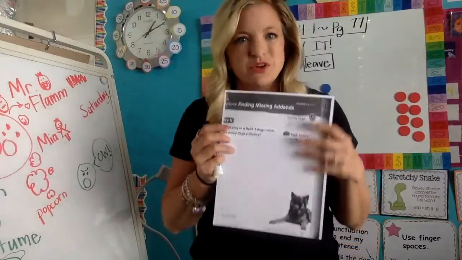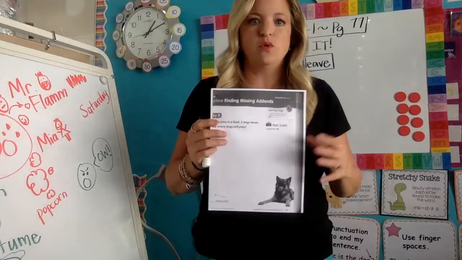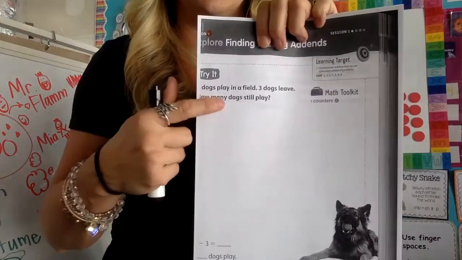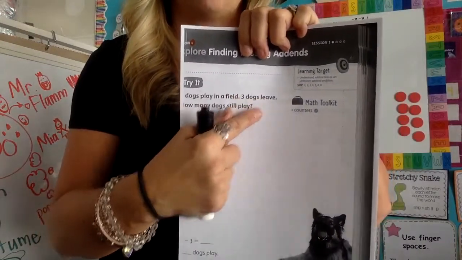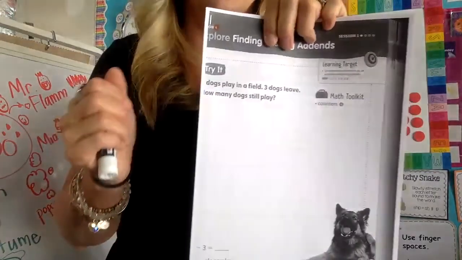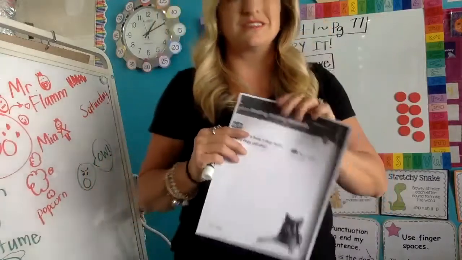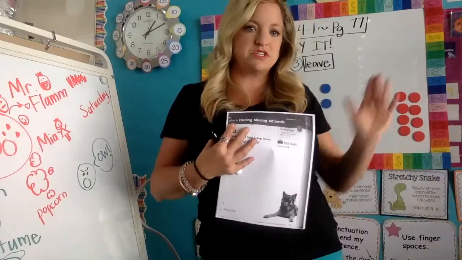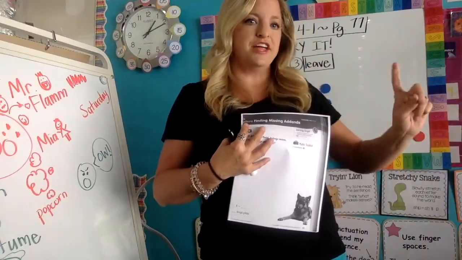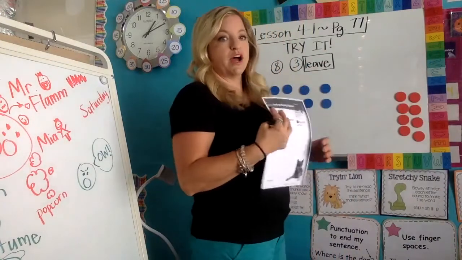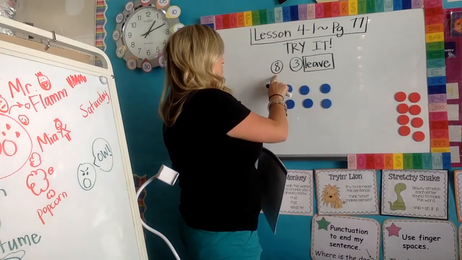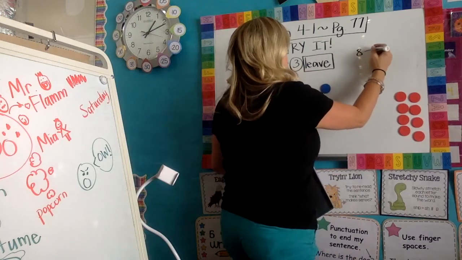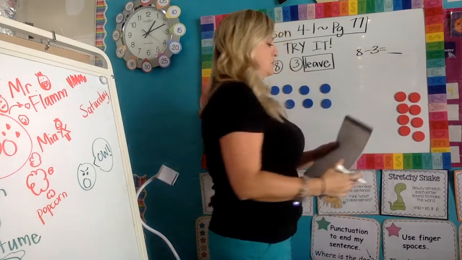play? So this is where you need to know, what am I doing with the 8 and the 3? What do they want? So let's read it one more time and see if we can find out what we're going to box. 8 dogs play in a field. 3 dogs leave. How many dogs still play? You're going to put a box around leave, because leave means they're gone. Whether it was 3 cookies and you ate them, whether it was 3 dogs and they ran away, if they leave, then it is subtracting. So I've written on my board 8, circled 8, 3, and I put a box around leave. That tells me I'm doing 8 minus 3, and you're looking for how many are left.